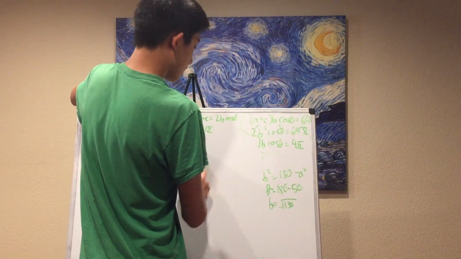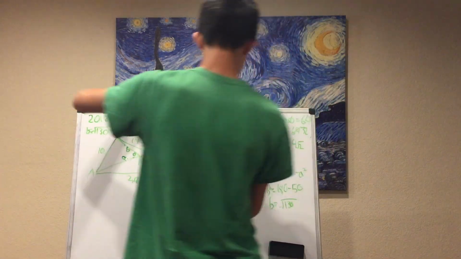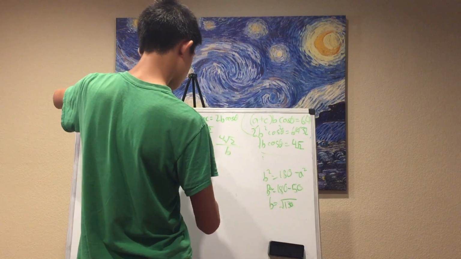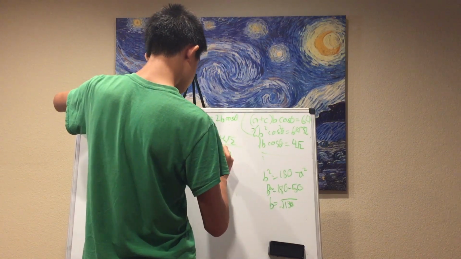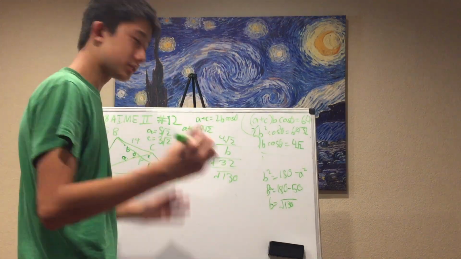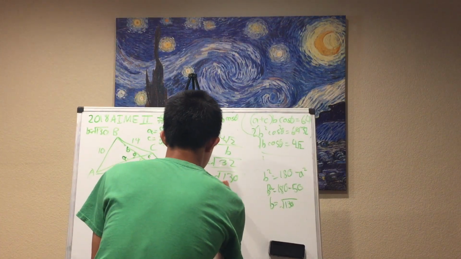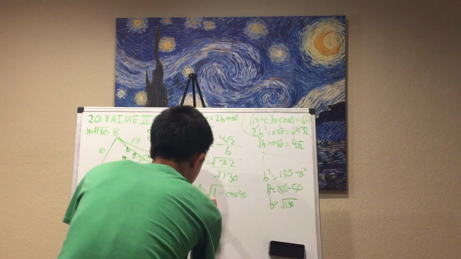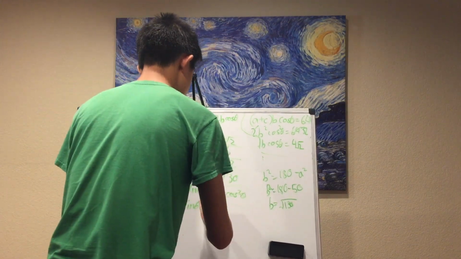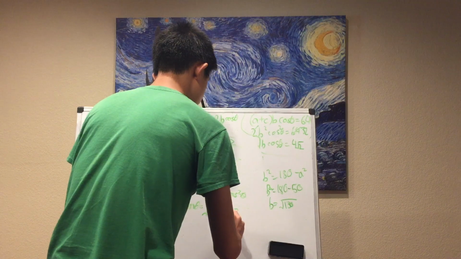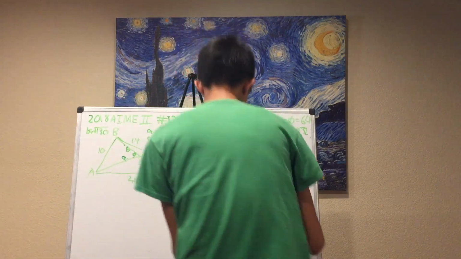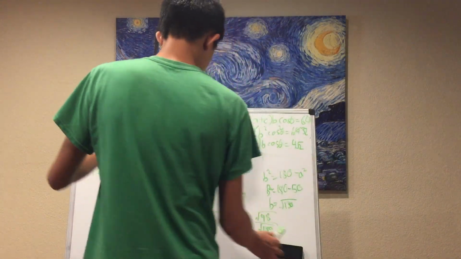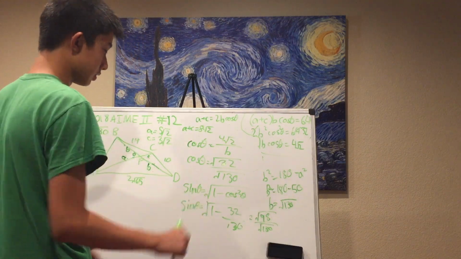Because look what we can find. We can find cosine theta, because cosine theta is just 4 root 2 over B. So that means cosine theta is the square root of 32 over 130. And since sine theta is the square root of 1 minus cosine squared theta, we will have sine theta equals the square root of 1 minus 32 over 130. Again, I'll save you the math, and we will get root 98 over root 130. So now we have sine theta is root 98 over root 130.